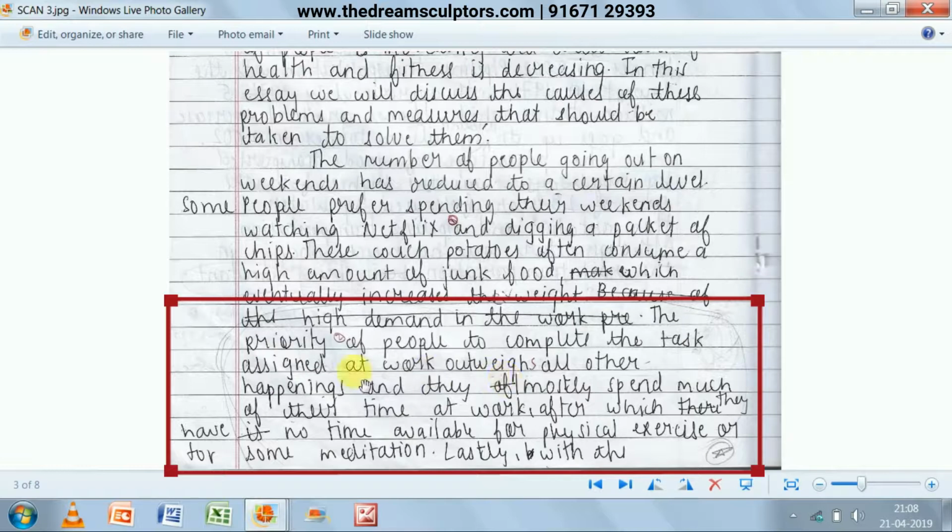Why? Because what's the subject here? The subject is the priority. The priority is singular. It's not priorities, it is priority, right? So the verb also has to be singular, so it has to be outweighs. The priority of whatever outweighs all the other happenings, right? There may be other mistakes as well in this essay, but for now we're just concentrating on one, which is improper use of verbs, singular and plural. So look at this, outweighs. It has to be outweighs and not outweigh. You got it right. The subject is singular, so the verb also has to be singular, and if the verb is singular, it has to have an S. Let's take one more example.